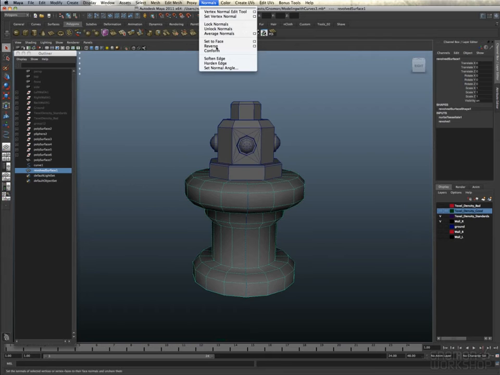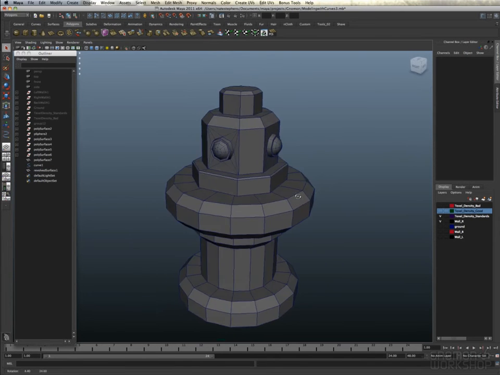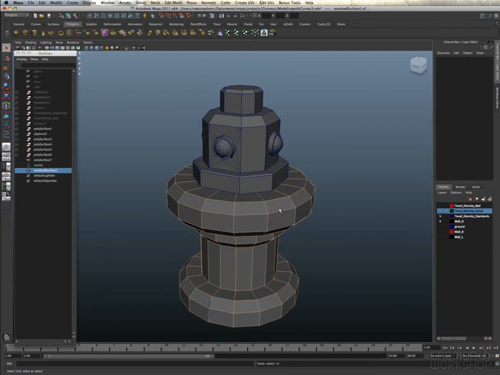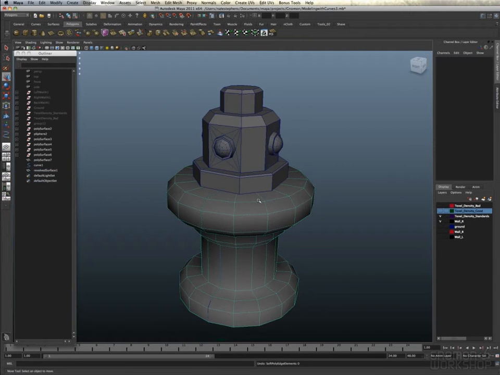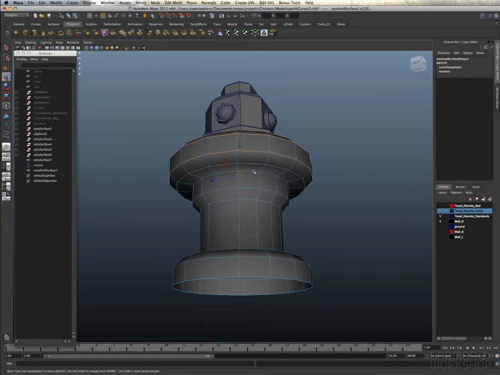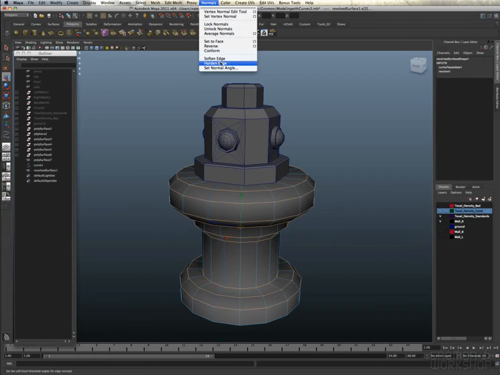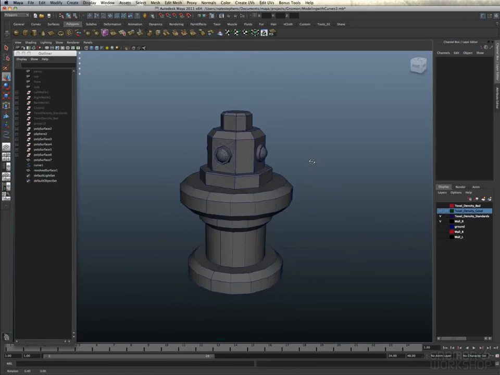Another thing you may have noticed is that this object is entirely soft-edged. So right now I'm going up to the Normals tab and hardening all the edges, which is not what I want either. What I want to do is just harden the edges of the profile here to keep the piece looking the way I want. You may want to harden every edge if that's the look you're going for, but for this piece, I'm just going to make the profile edges hard. So go up to Normals and harden those edges.